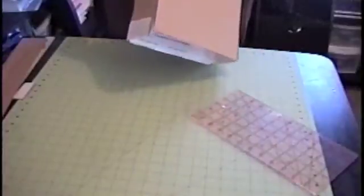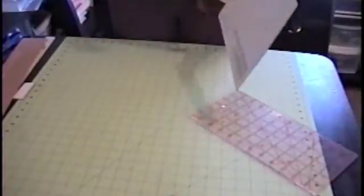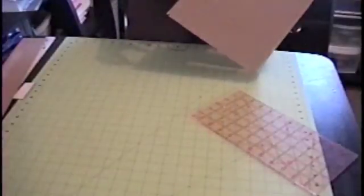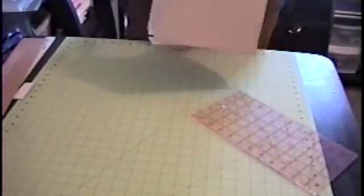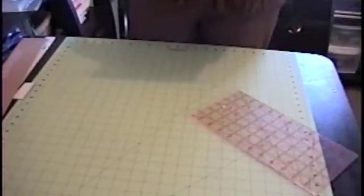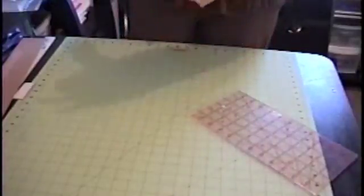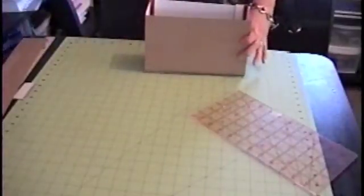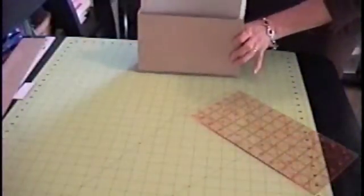So now I have this box that I could go ahead and just assemble by whatever adhesive I would like to use. You could use double stick tape, you could use glue, whatever you are most comfortable with. And then after you glue this side, you pop these two sides down. You would pop this sticky side with the peel off stick. You would peel that off and attach it like that, and you have your nice little box that you can then slide the book in.